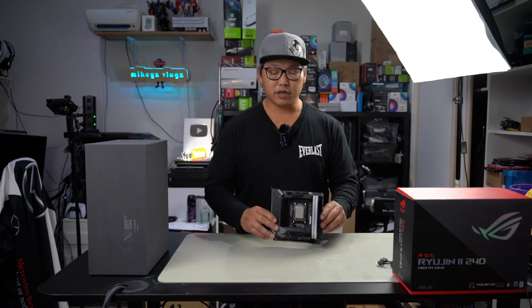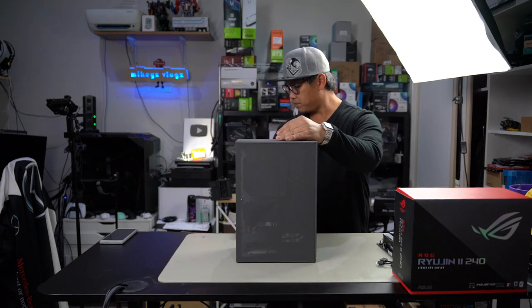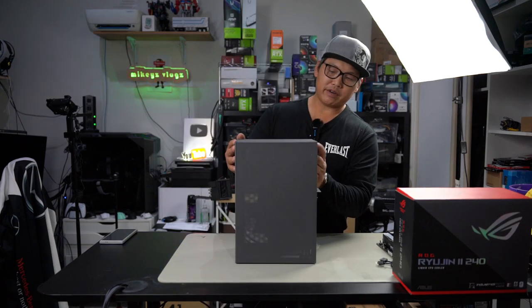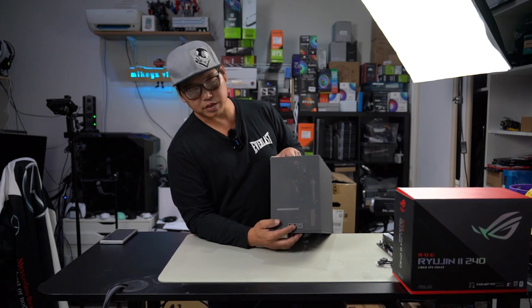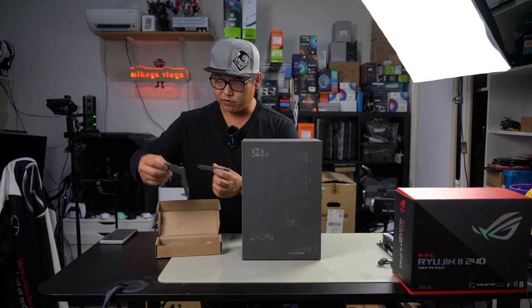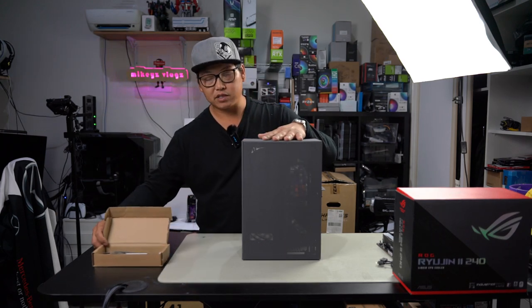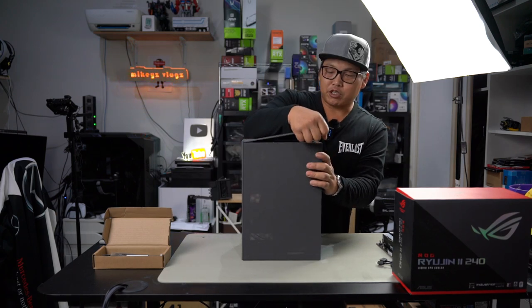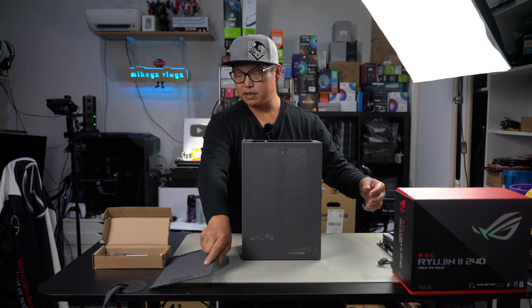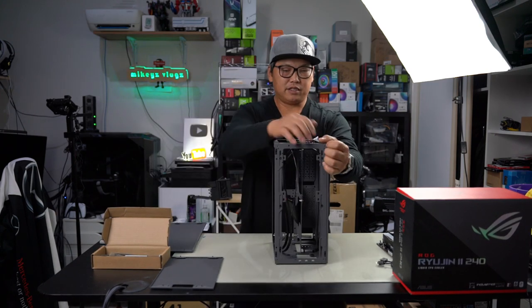Now that the motherboard is ready, let's prepare the case. This is the SSUPD Meshroom — this is the grey color, though there's also green and black. It's a very simple case. You've got your power button at the back, two USB 3.2s at the front, and a Type-C. Let's take it apart — they give you all these parts in a box: a rear slot, brackets for an SFX power supply, and other pieces so you can fit a thicker card and go from three PCIe slots to four. There's so much you can do with this case. Everything is pushed in and clipped via tabs, so we just pull off the front, then the sides — look how easily this entire case comes apart.